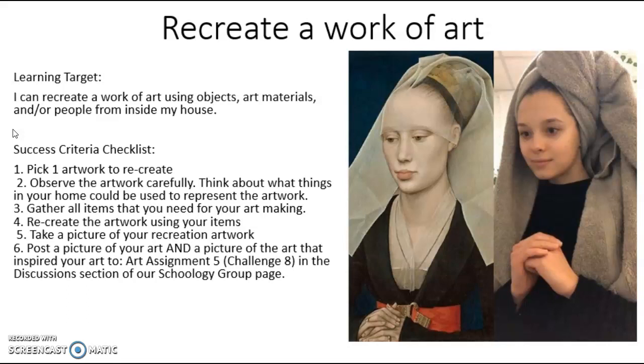So remember from our last assignment, to observe means to look closely and carefully at something. You will have to look very closely at the art you choose so that you can find similar items in your home to represent as many pieces from the original artwork as possible. There's plenty of room for creativity here, and I'm so excited to see what you come up with.